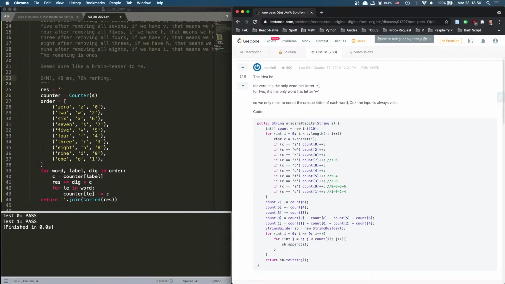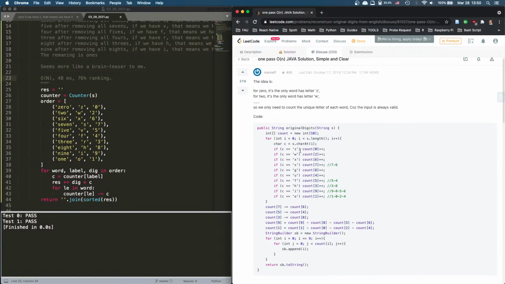So they go this. Okay, so C as Z, we encounter this. Oh, there's a unique letter for each one of them? Oh yeah, there's unique. I thought mine was actually not as good. This is even better. So I found unique for these. Oh, but they have 6 or 7, so we count 6 first. Okay, 5 and 4, 3 and 8. Yep. So they can do a little bit of this manipulation.